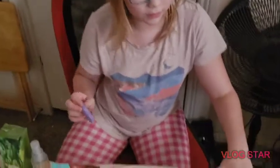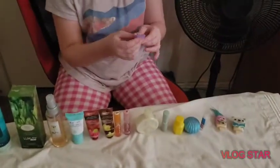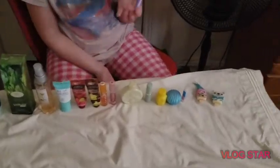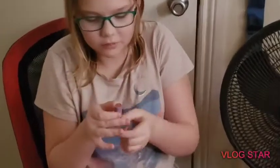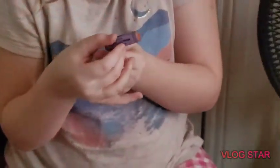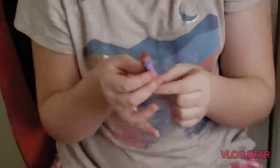We got these cute little popsicles there, and now we're gonna go on to this one. It's supposed to be for little chocolates, but it smells so good. Mango. So this is a fruit Blistex fruit smoothie. It's called a berry explosion. If you roll it up and put it on your lips, it's just like ice.